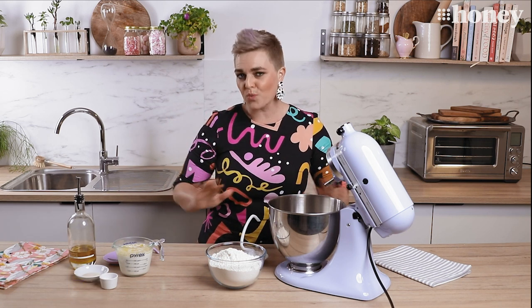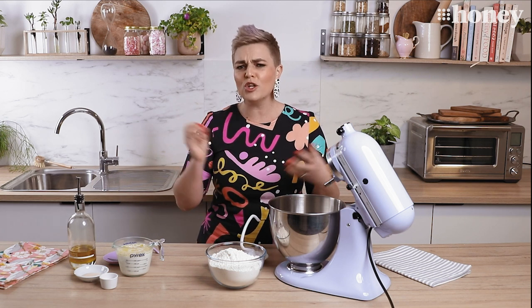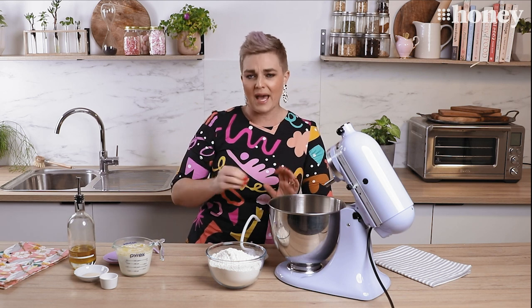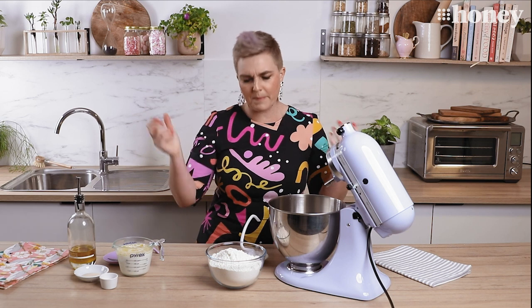Now I love the recipe I'm going to show you today because it lets us skip the rolling out of the pizza dough and instead make little dough pockets that we fill with our pizza flavouring, bake in a pan, and that gives us these beautiful pizza topping filled buns to rip apart and share with all the people that we love. So let's get into it.